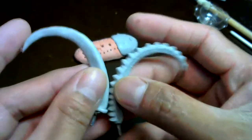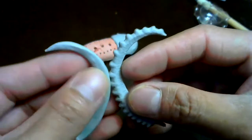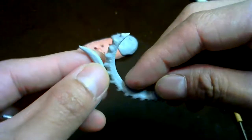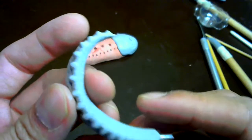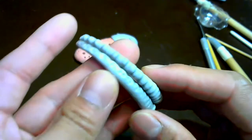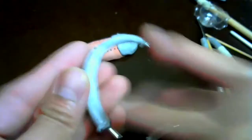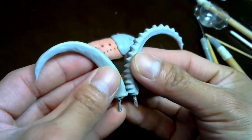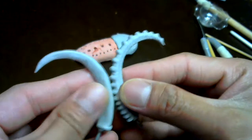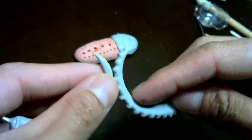I do this to mark where I put these bumps. Okay. Again and again. There we are.